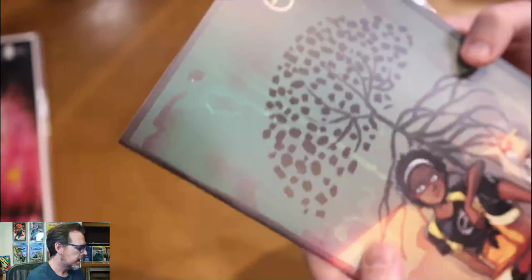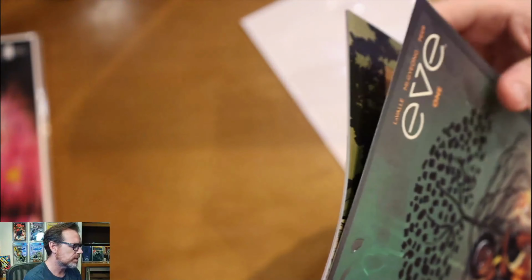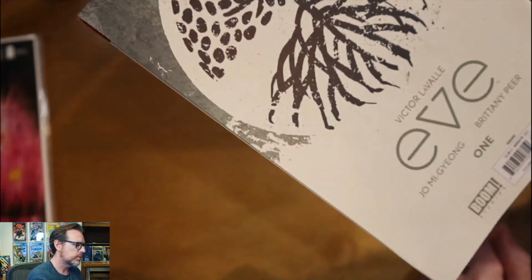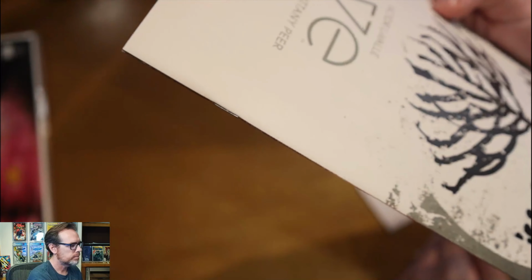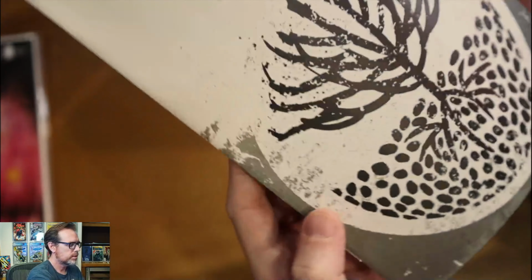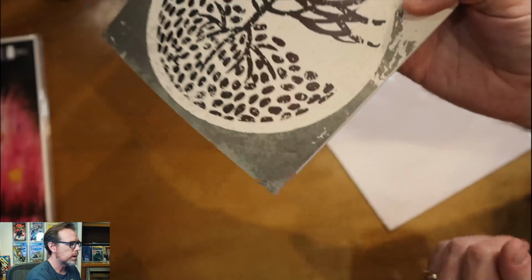So I can't send that to CGC if it's color breaking. I know they might accept that as a 9.8, but it's not solid enough for me. The back looks fine, looks identical to the other 2, and I swear I didn't pick up the same book. They all have the same problem in this exact same spot. This looks fine. And there's no dents or curling here. It's really, really nice. I mean, it's a solid 9.6, like 9.6 all day long, no problem.